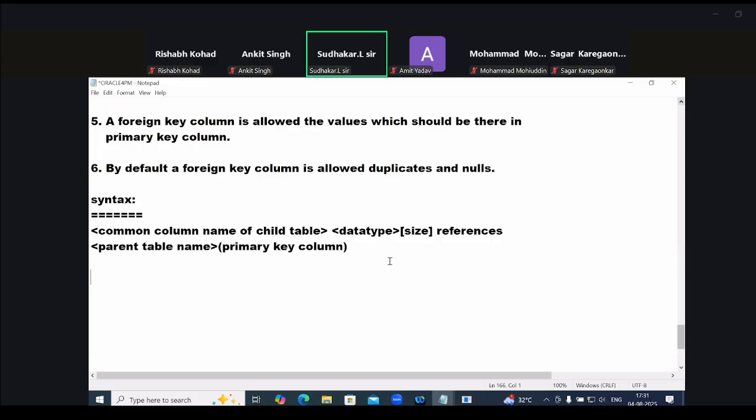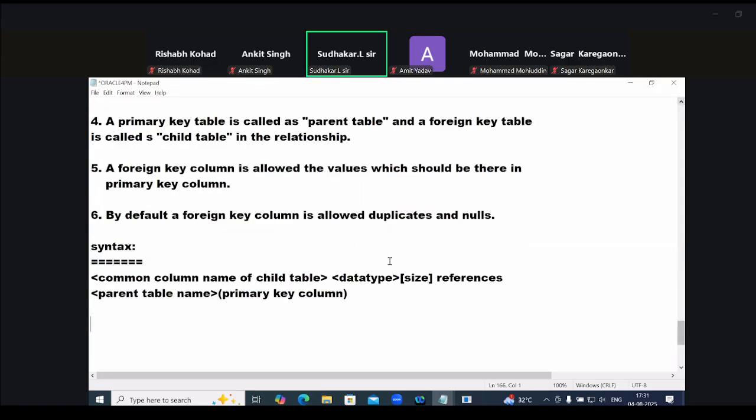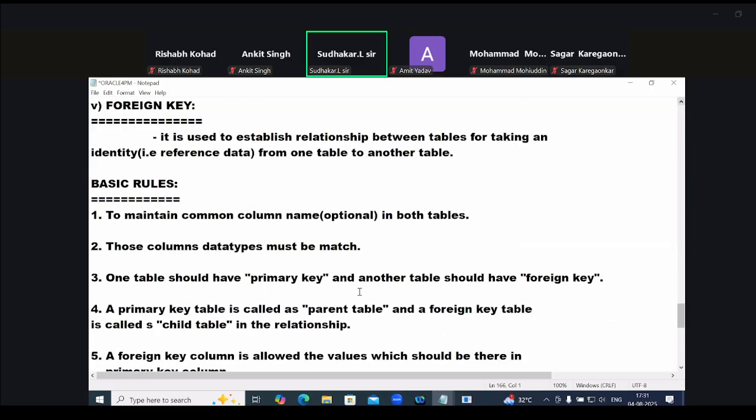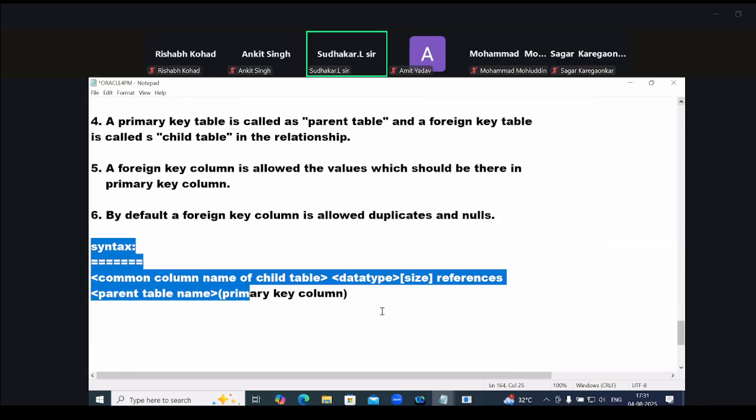So these are the points you should always keep in mind when working with the foreign key. Got it? Now with the help of this syntax, you ask, sir, how to create it, one example of how we can prepare relationships between the tables.